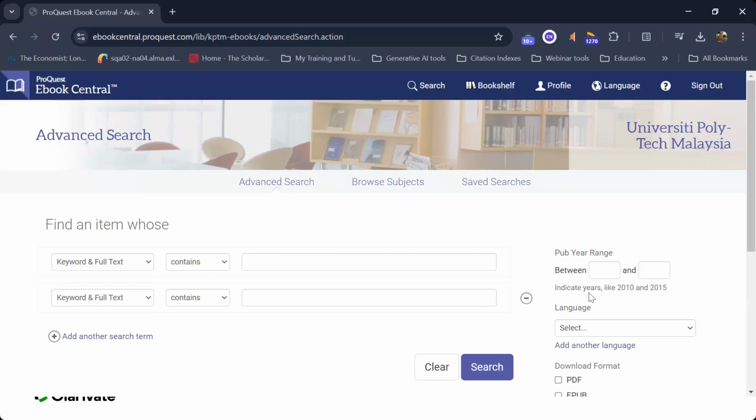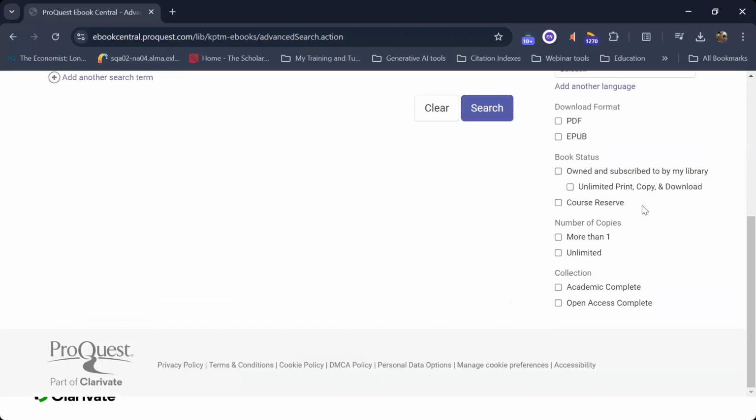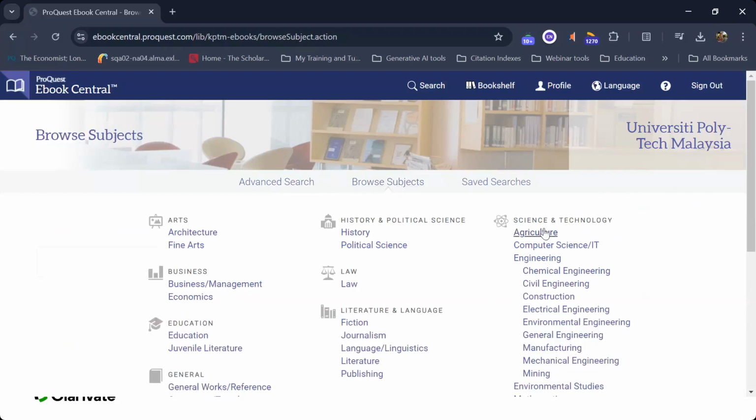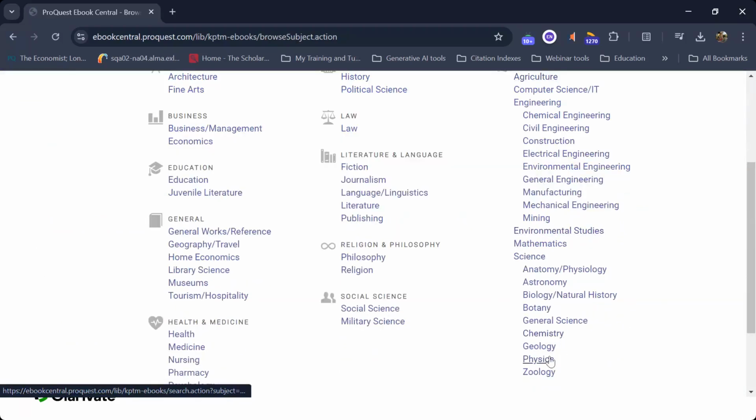Here you can also filter the books, let's say for the last 5 years or 10 years. If you want books you can use immediately, that means available books, you select this as the book status. This is what you can do with advanced search, and you know how to browse by subject. If you're interested in chemistry, you go to chemistry specifically; education means education specifically, or business, you go to business.